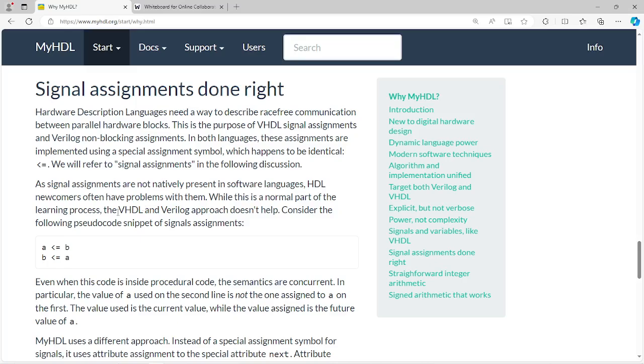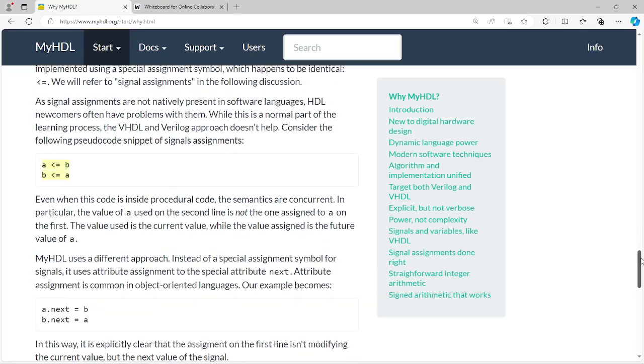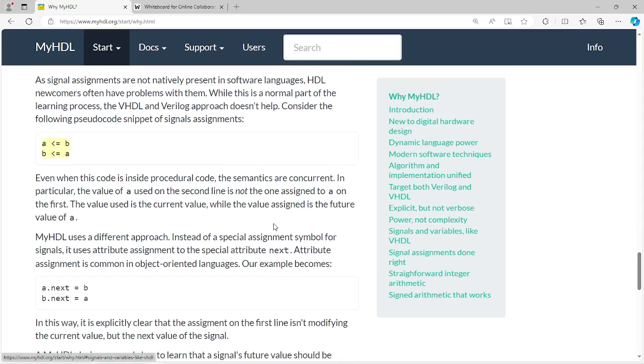As a normal part of processing, we can see this sort of assignment happen in the Verilog and VHDL world. And that is not something that software people completely understand, right? This blocking, non-blocking stuff that hardware designers are used to.